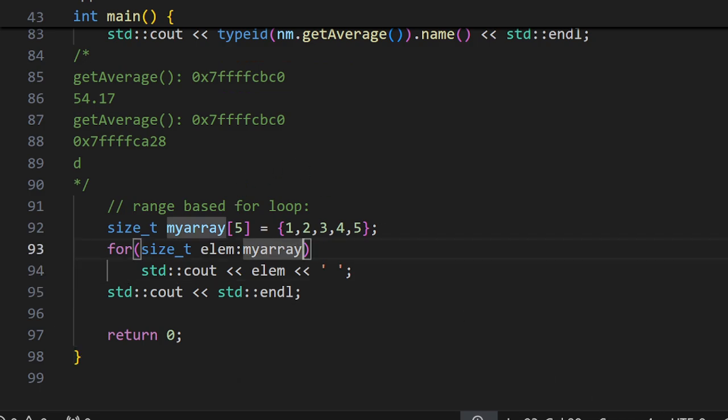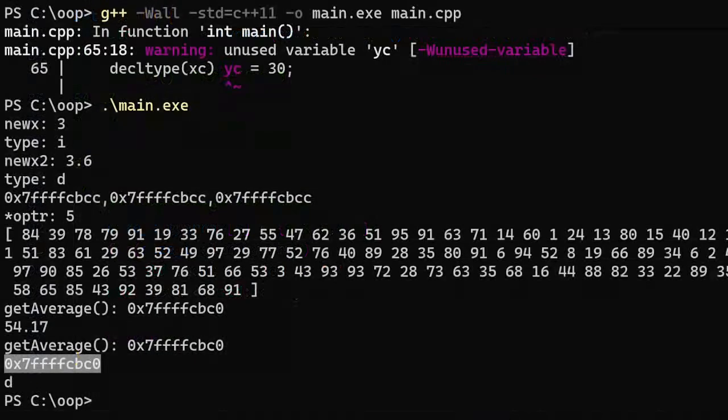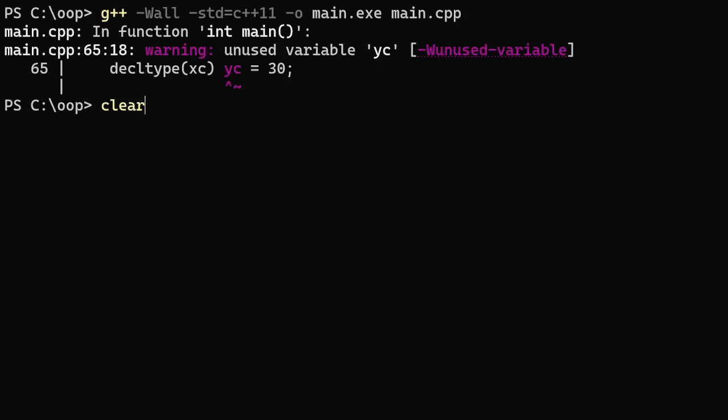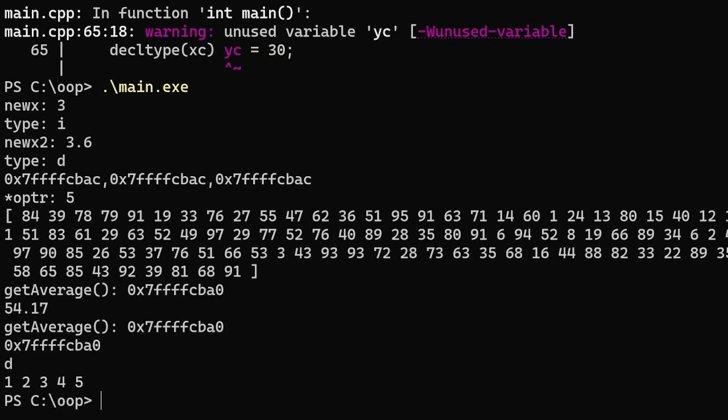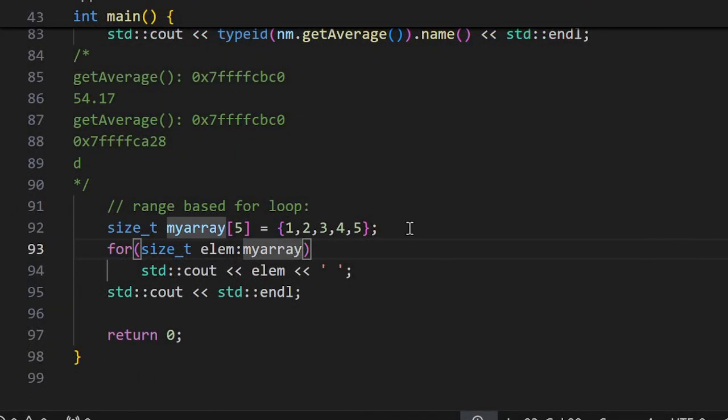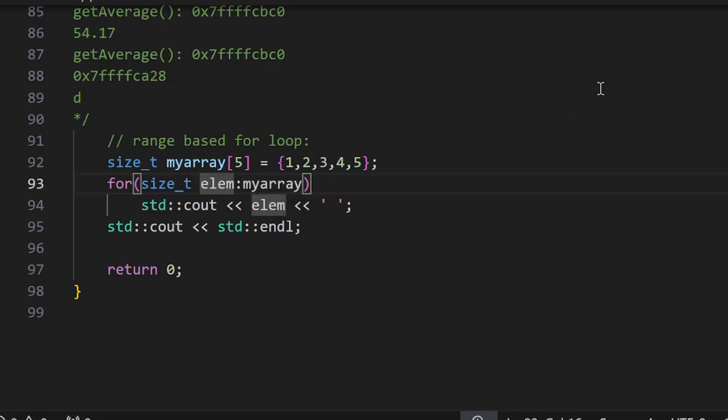First let me make sure that this actually displays the elements. So it is displaying the elements here. Back to the code, and you can also use decltype to determine the type here, right?